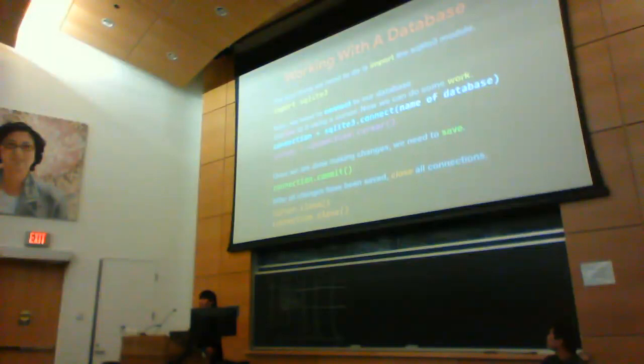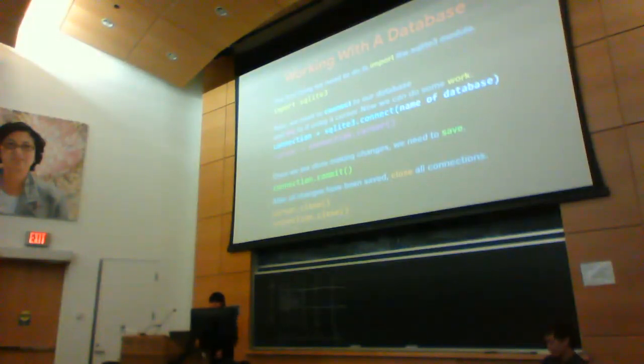And if you were in my tutorial, I had to repeat something over and over again. Anyone tell me what it is? Yes? The cursor is the object. Right, so the cursor provides your database methods. So if you want to do stuff to the database, you have to modify it using a cursor. And then after you've got the cursor, you can do all your stuff to the database.